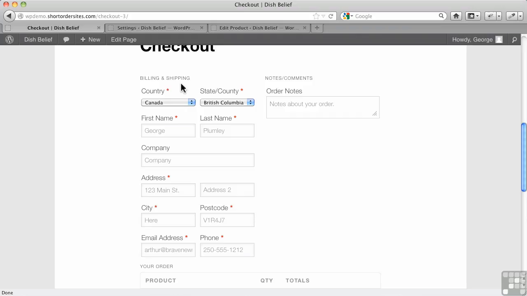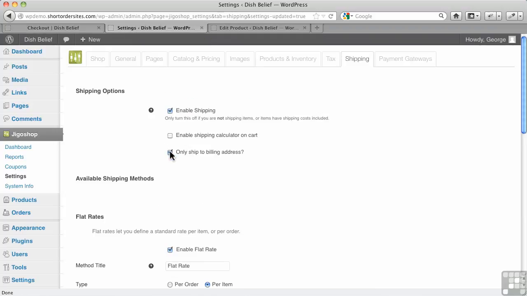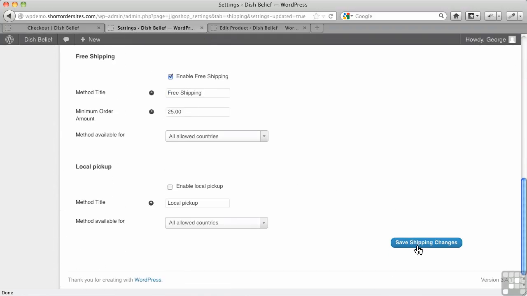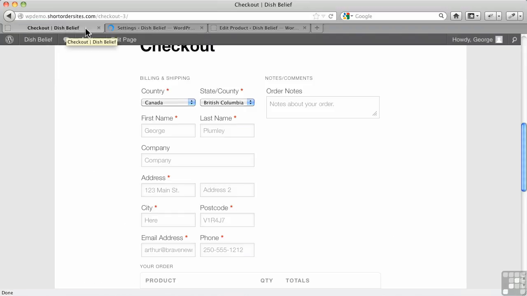Now, one of the dangers here is that if somebody says, oh, wait a minute, I want to ship this to a separate place, that's going to make their billing address change, and that may not match with their credit card, and they may not be aware of that until they actually get to the payment processor. So typically, you're going to want to leave this unchecked and give people the option to enter that separate shipping address. I mean, it's simple enough, right? There's a checkbox there that says, use my billing address as the shipping address. So I don't think there's any reason personally where I'd ever want to take away that option for people.